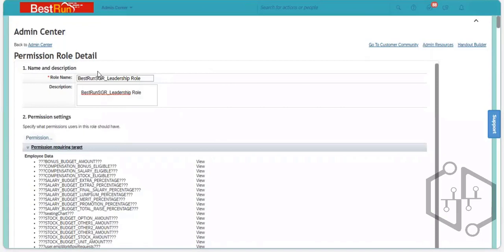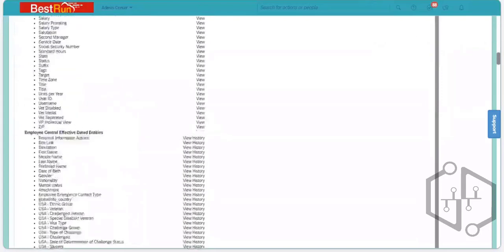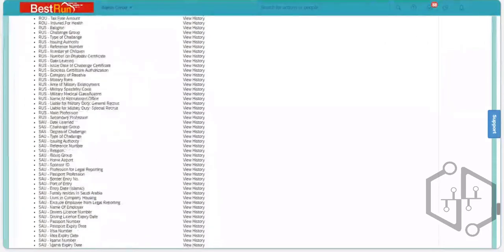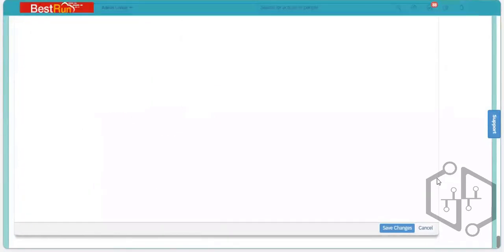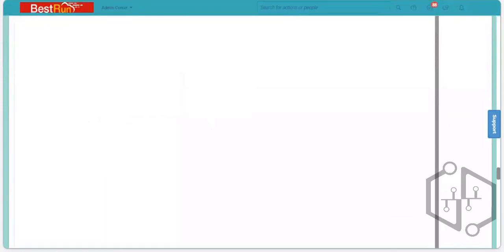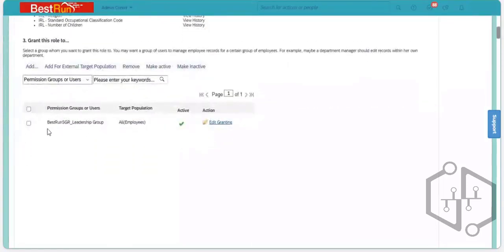So it is a role, right? It is a permission role which I am creating. This role I am mapping to, it can be mapped to many groups, right? So now I have given the mapping only to one group, that is this one, best run SGR leadership.